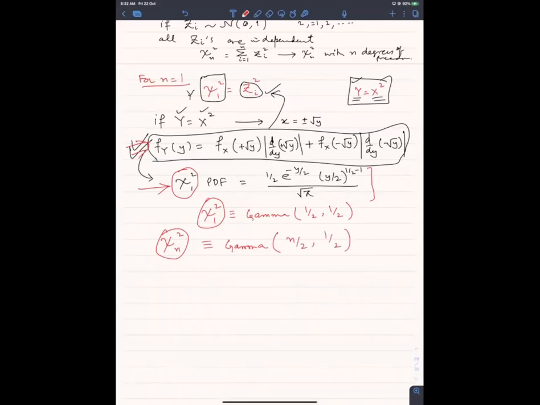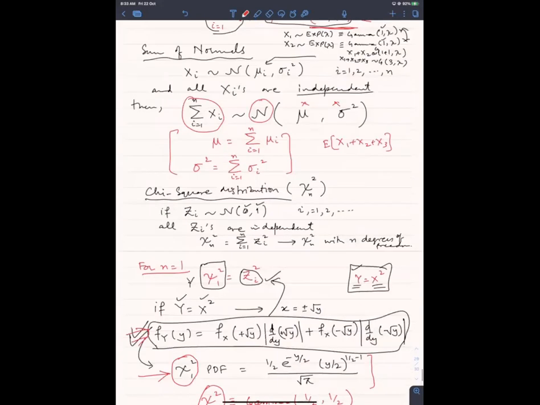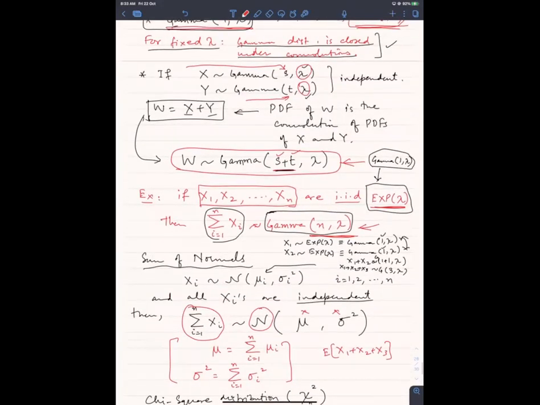इन सब का lambda 1/2 है और ये 1/2 प्लस 1/2 प्लस 1/2 n टाइम्स ऐड करेंगे तो यू विल गेट n/2. यहाँ पे हमने एग्जैक्टली वही रिलेशनशिप इस्तेमाल की जिसमें हमने कहा था कि गैमा s, लैम्डा और गैमा t, लैम्डा इन दोनों को अगर ऐड कर दें तो आपके पास जो सम की डिस्ट्रीब्यूशन आती है वो गैमा डिस्ट्रीब्यूशन ही आएगी विद पैरामीटर्स s प्लस t, लैम्डा.